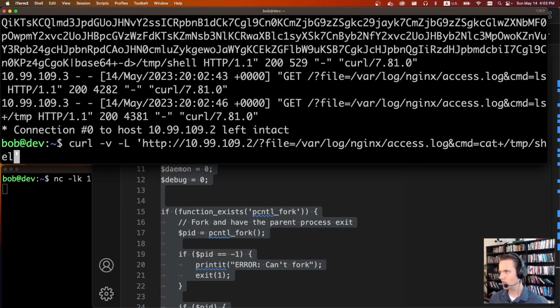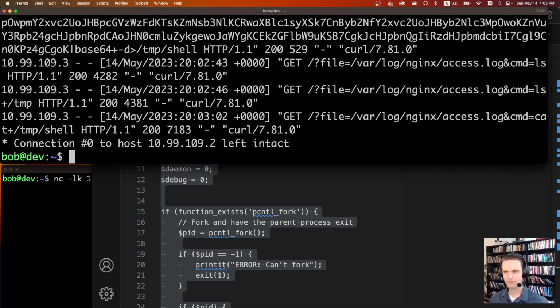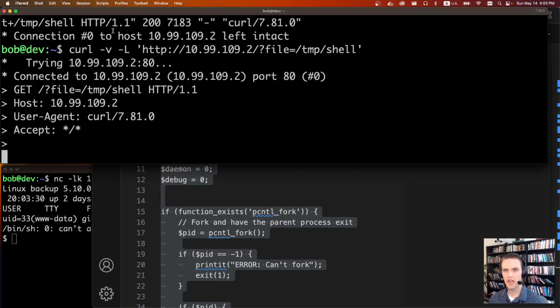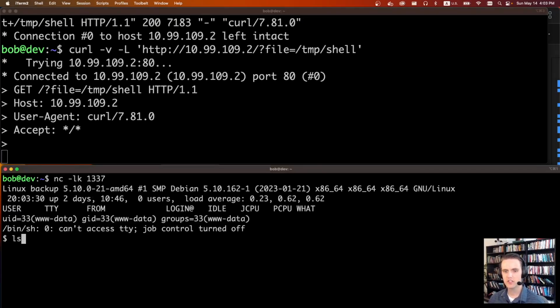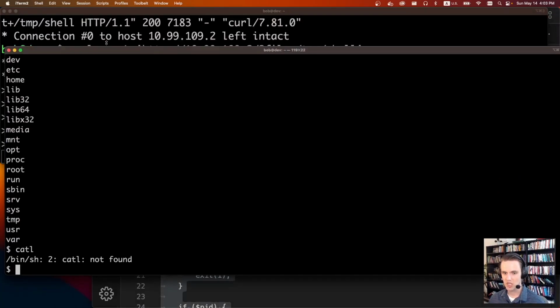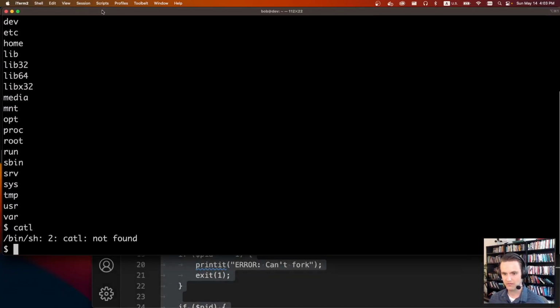Next we need to do a chmod so that it's executable. So we'll do chmod plus 777, very secure, temp shell. Cool. And then at this point, I think we can just execute it. Since it's a PHP file, we can just use the PHP file inclusion. So we'll do temp shell, include it, and you can see that some input happened down here. So now we have a nice clean shell to use. Actually, we'll just bring this up to the front.